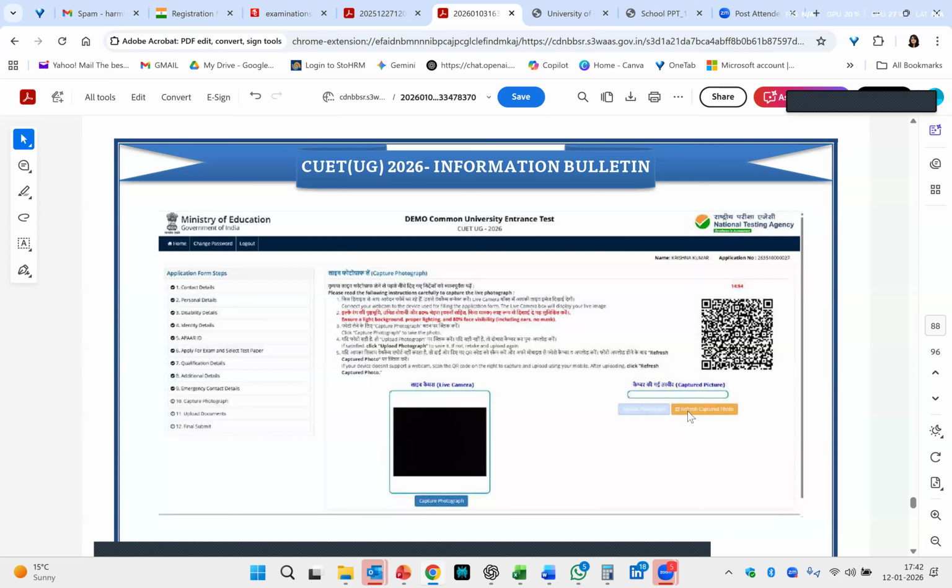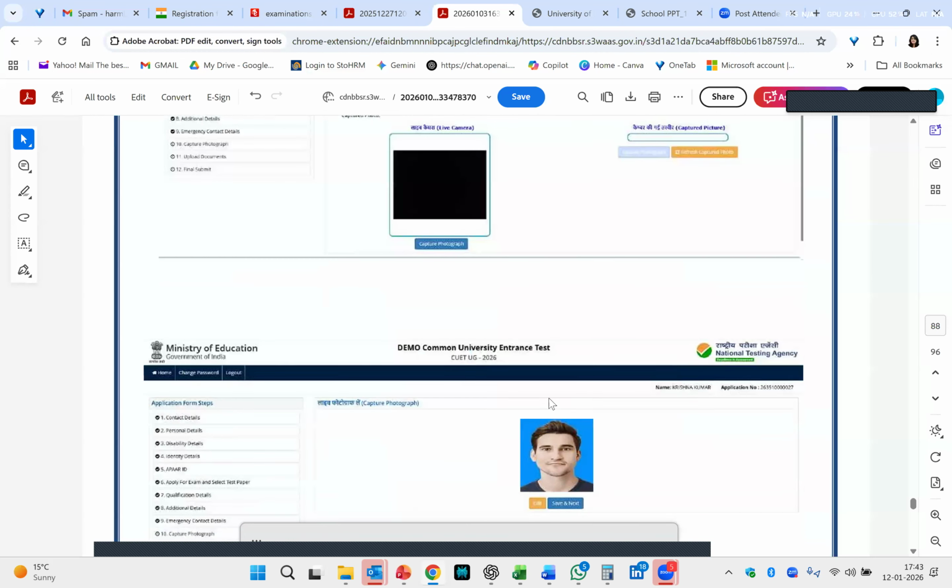So here, light background, nice clothes, decent clothes, combed hair. Don't be wearing shawl or mufflers or all those things, because for examination, those photographs are disqualified. Okay, so make sure that you wear a shirt or a plain t-shirt or a plain sweater or maybe a blazer, school blazer. That is perfectly fine. Okay, sit straight and make sure that the photograph is clear with enough lighting. So make sure that the light is on, because these things are very important.